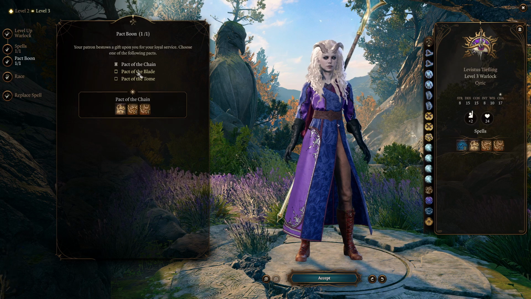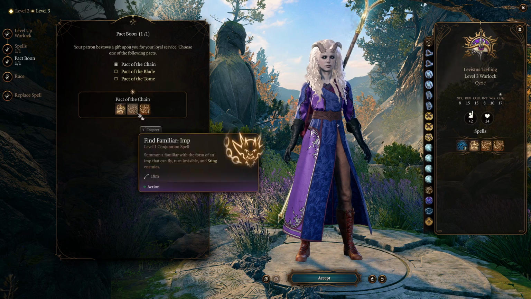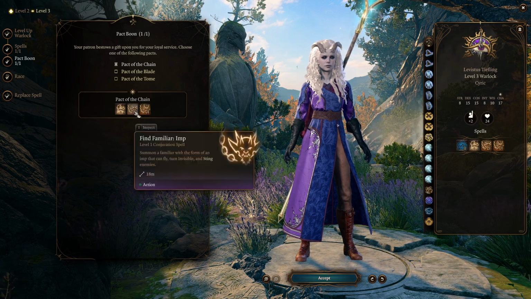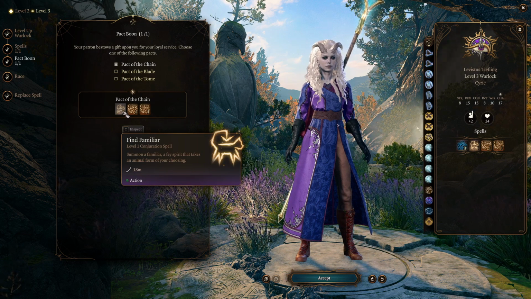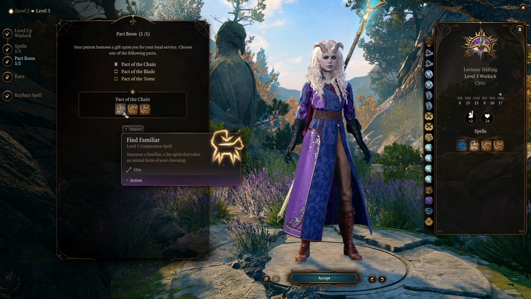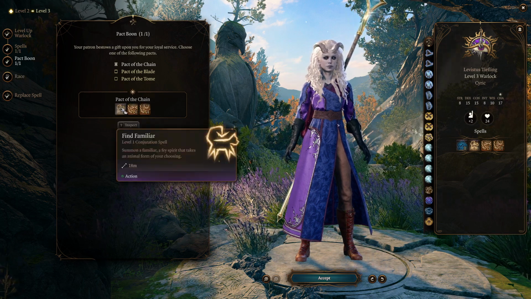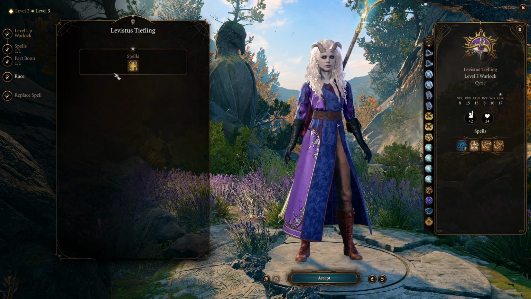For the Pact boon here, I would choose Pact of the Chain, and this essentially gives us a minion to help us in battle. Krampus himself definitely uses minions and evil elves, plus also, well, don't want to get too deep into the lore here, imprisoned children or captured slave children to make more very unhinged toys in his workshop. But you can choose whichever one you want here. I like Find Familiar to give us a creature or some very feral animal to help us out in battle.